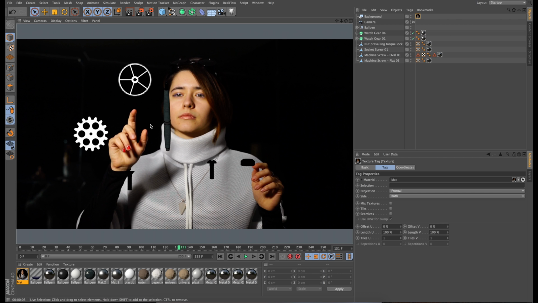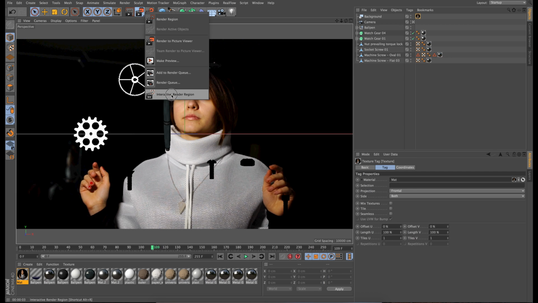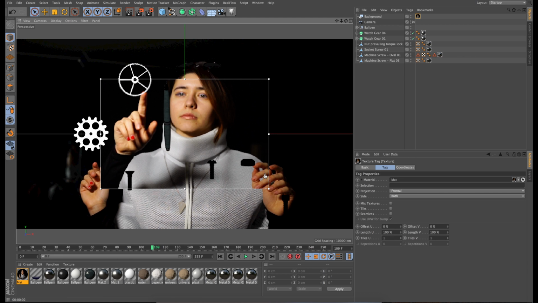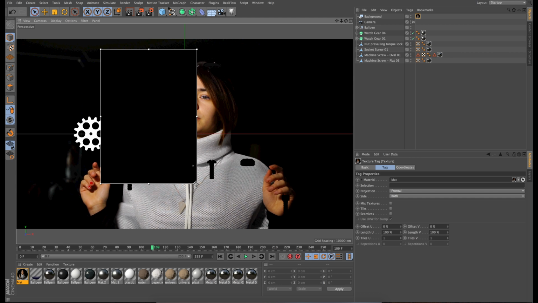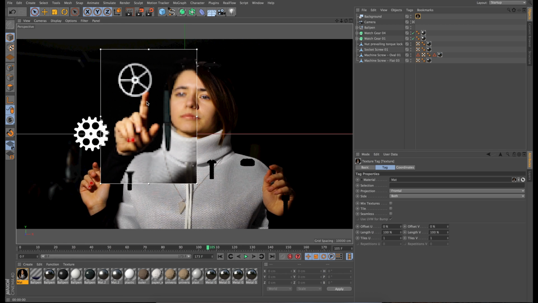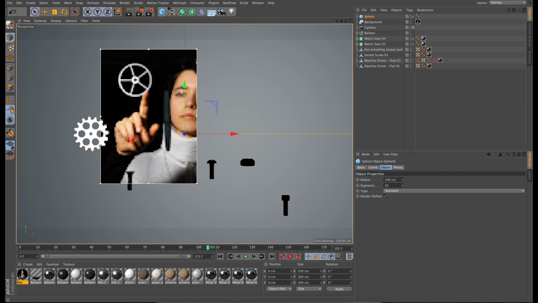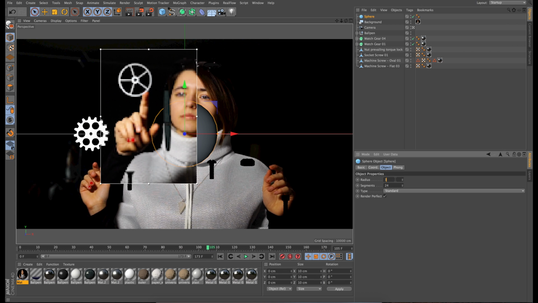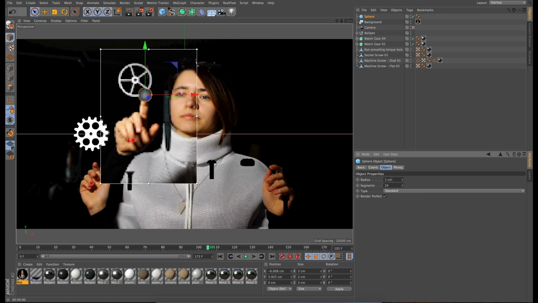So now I am going to position the pen where she touches it with the finger. So I'm just going to make an interactive render region with really low quality, and I'm just going to position it somewhere where it just shows the action with the pen. So it seems like this is the point where she touches the pen, so I'm just going to make a new sphere. I'm going to make the radius pretty small, something like maybe 3 centimeters. And I'm going to position it exactly where her finger is. I'm actually going to make it even smaller. So I'm going to make it 1 centimeter, and this seems like the perfect location for it.